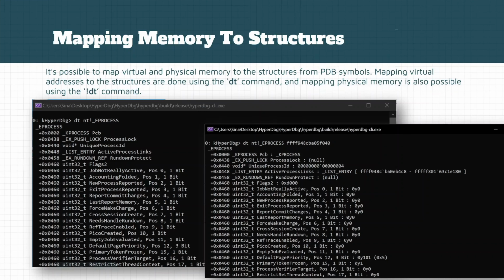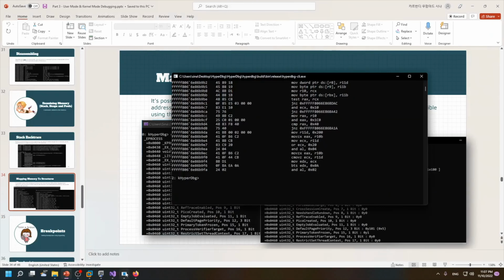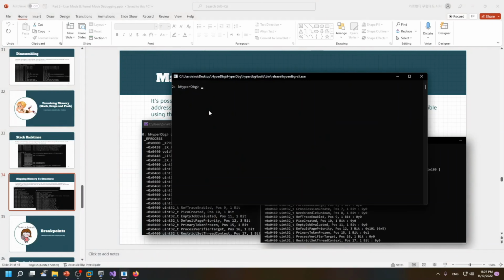If you want to map Windows structures like EPROCESS to the structures for Windows, we can use the dt command. The dt command just shows the structure.